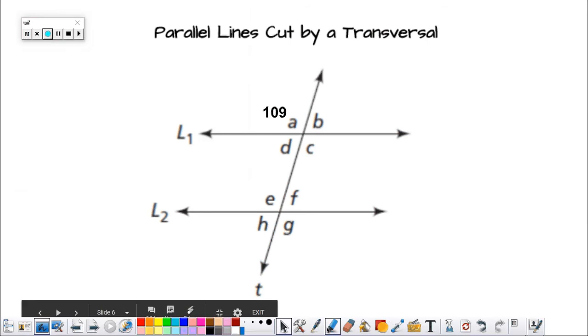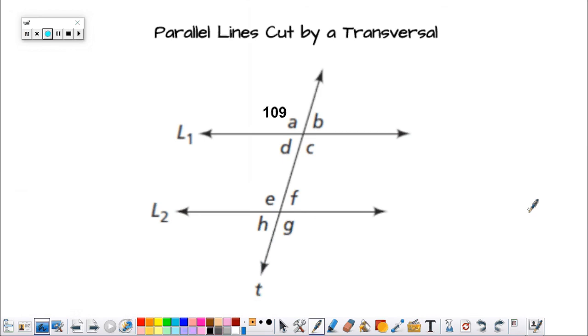Alright, so this video is going to talk about how to solve for angles when they are given. So I have given you 109 degrees, and I want you to solve for all the other angles using your knowledge of angle measures in two parallel lines cut by a transversal. If you're still confused about the angle types and their measurements, then you need to watch the first video, the overview, because it's kind of like a crash course over all of the different angle types.